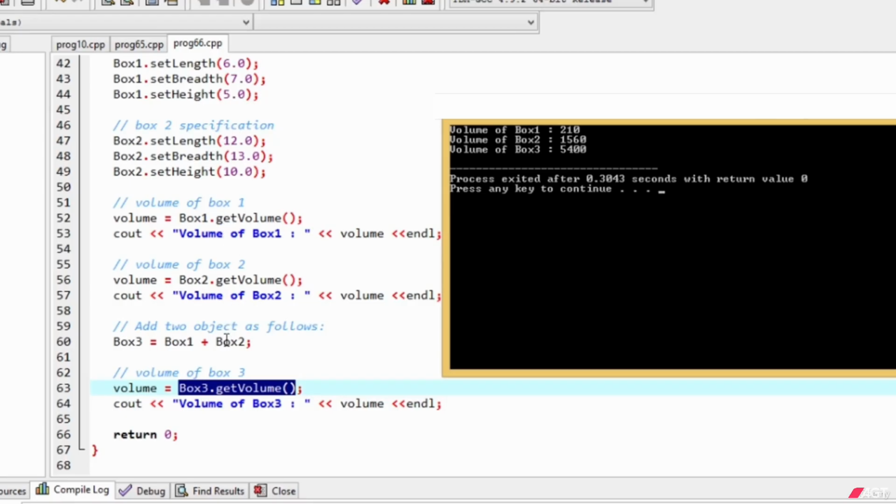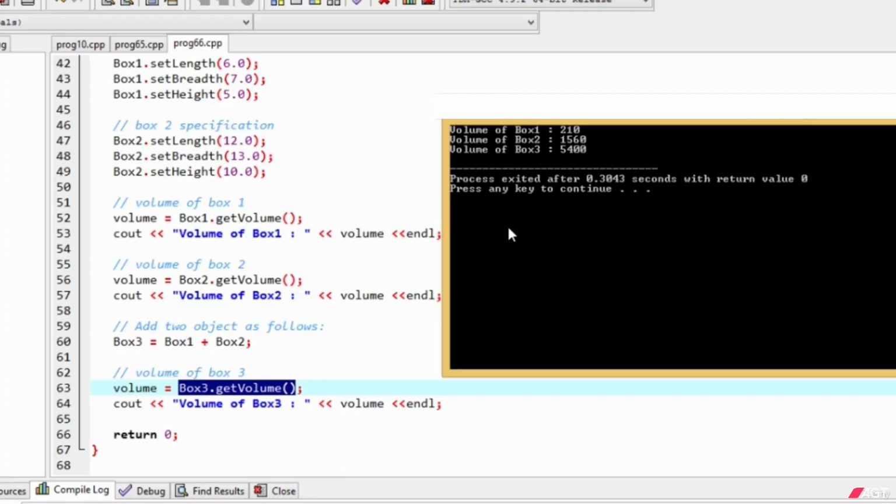But when we calculate box1 plus box2, the 6 and 12 are added to decide the box3 length, so 18. 7 plus 13, 20, will be the box3 breadth, and 5 plus 10, 15, will be the box3 height. Now when we calculate the volume, we are multiplying 18 into 20 into 15, and we get 5400, and thus the volume is printed at the end of our program. So this is the required output here.